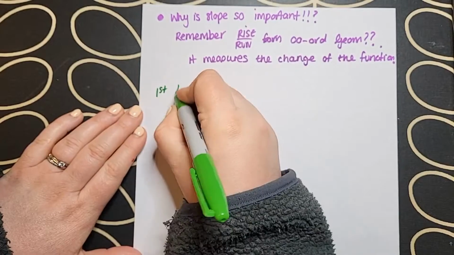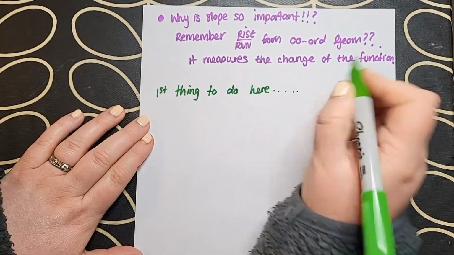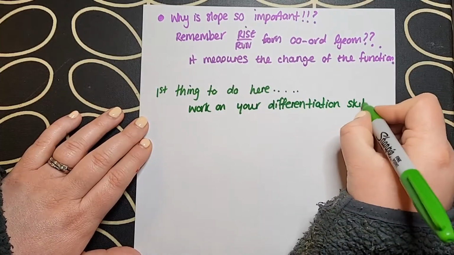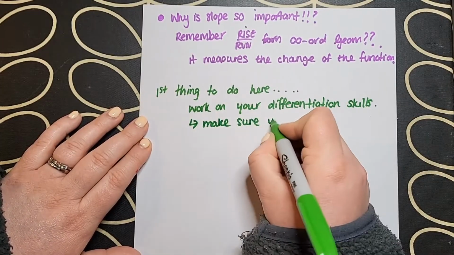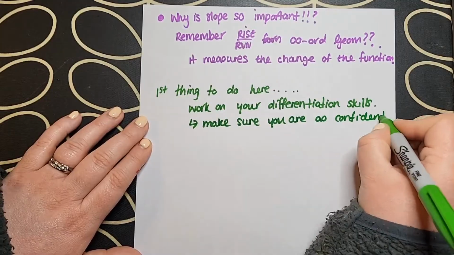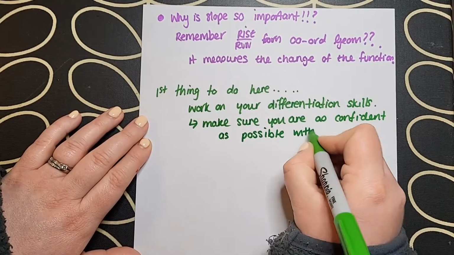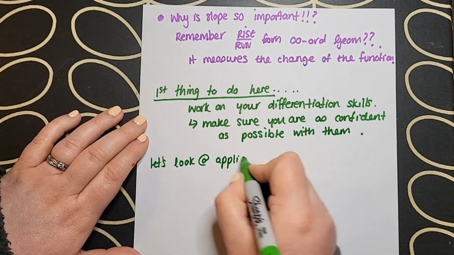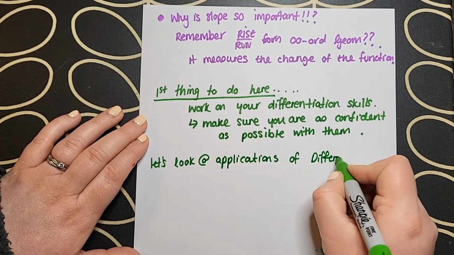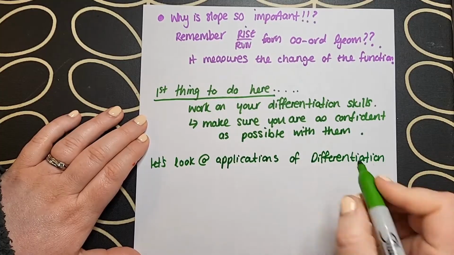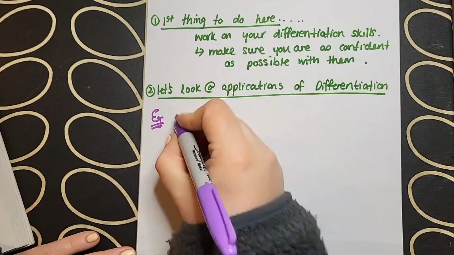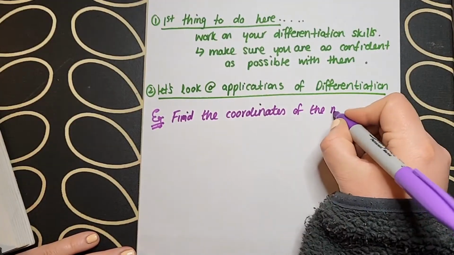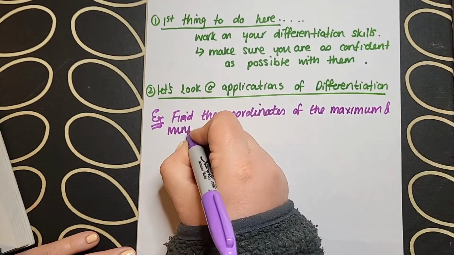We learn calculus in two separate sections. Number one, the actual differentiation skills, and number two, the applications of differentiation. So really and truly, before you go any further with this video, you need to make sure that your differentiation skills are on point. The best way to do it is to do lots of different examples and to learn how to use each rule that you have in your log table. From there, we're going to start with the applications. And in this video, we're going to focus particularly on turning points, maximum minimums.